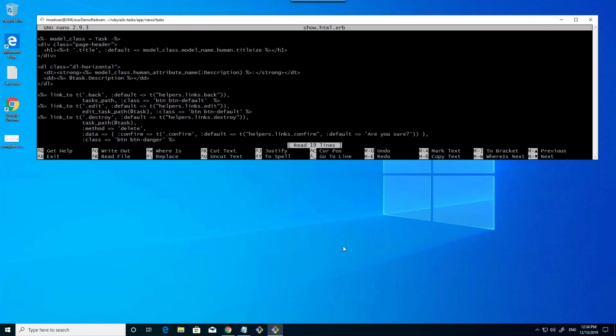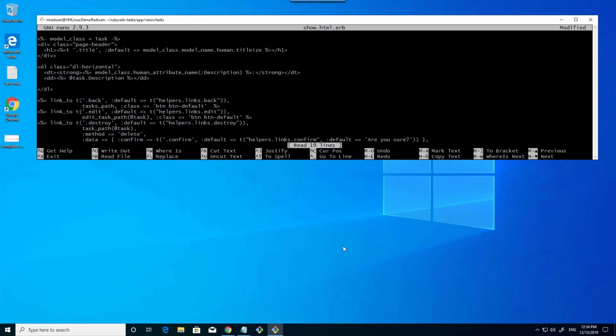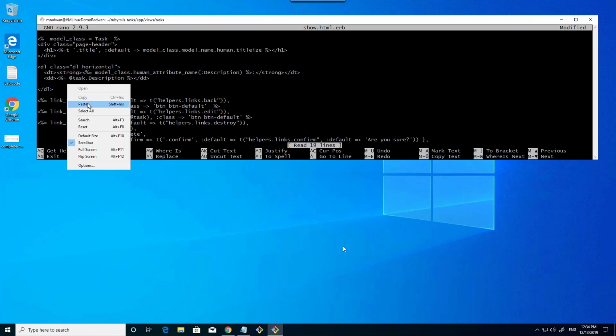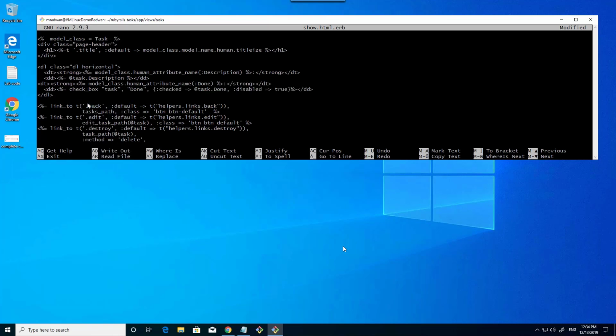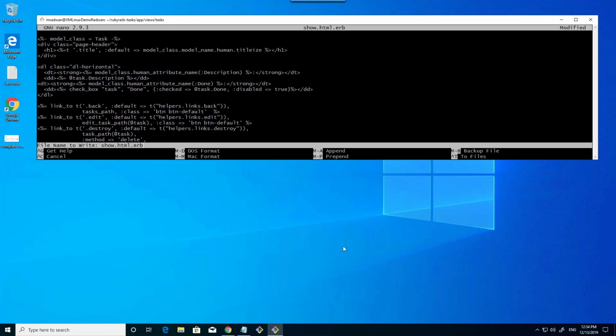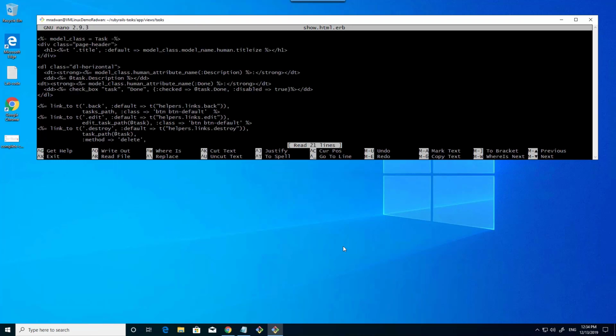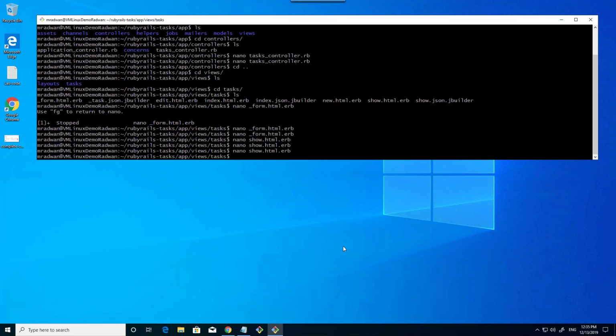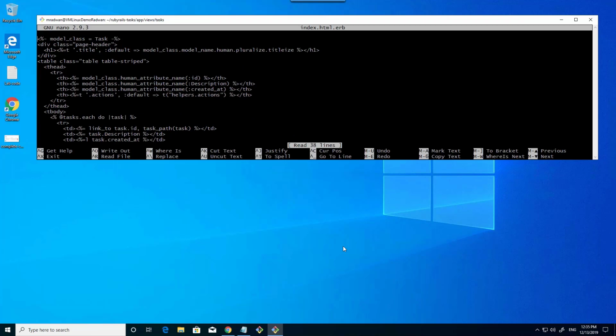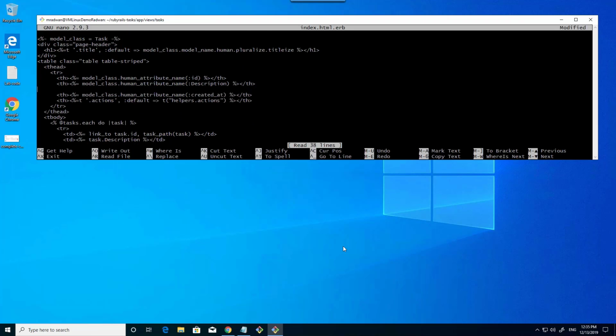Then I will open this file and add the done. Double check for the show.html. Yes, it's saved. Then nano, the index. This is for the list.